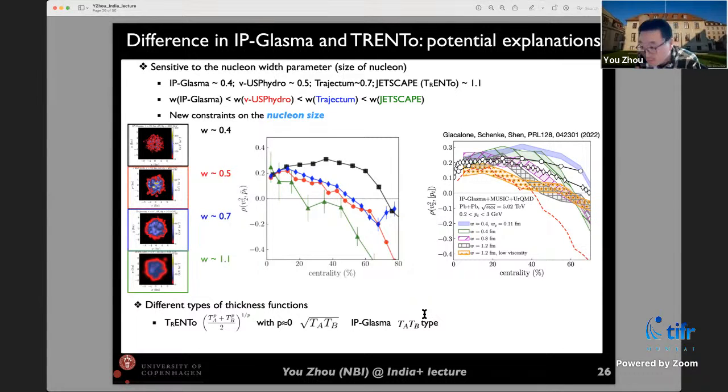In fact, our ALICE Indian group is doing extremely well in this pT correlation. Here what we show you is the v2-pT correlation, also the three-particle correlation. If you go to higher order, they have much better sensitivity to the details of the initial condition. In this particular calculation, you just see the nucleon width matters a lot. This is not a big surprise because in the end, mean pT also gives you the size, right? But it's beyond the mean pT and beyond the size, but also size fluctuations present here.